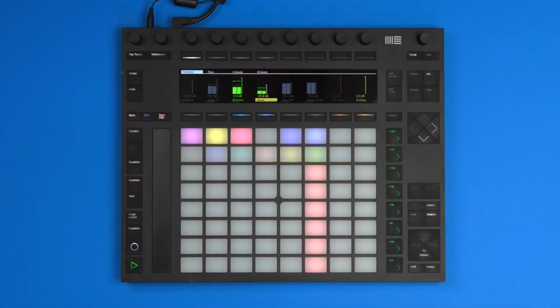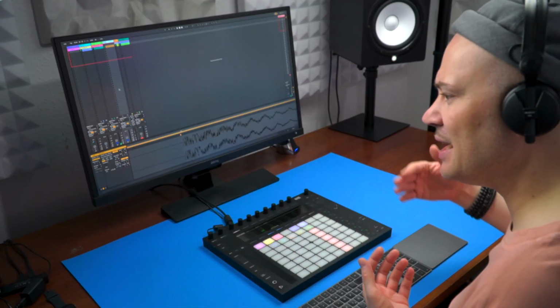I don't want the break to be in the first row. I don't want it to dominate what the listener perceives as the drums. It just adds a layer of texture and depth to it.